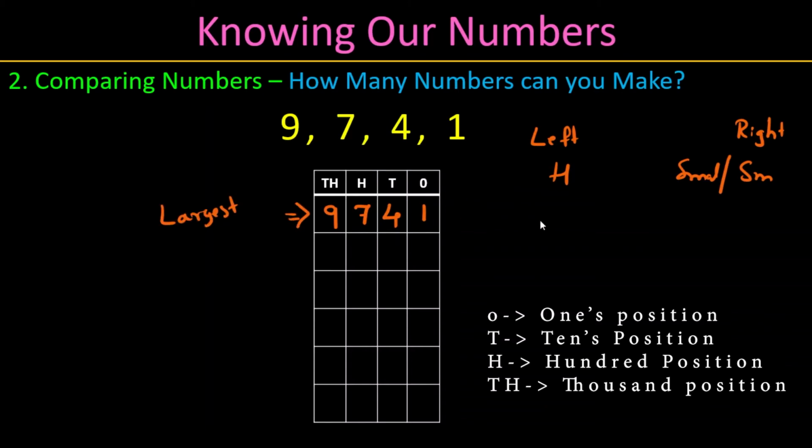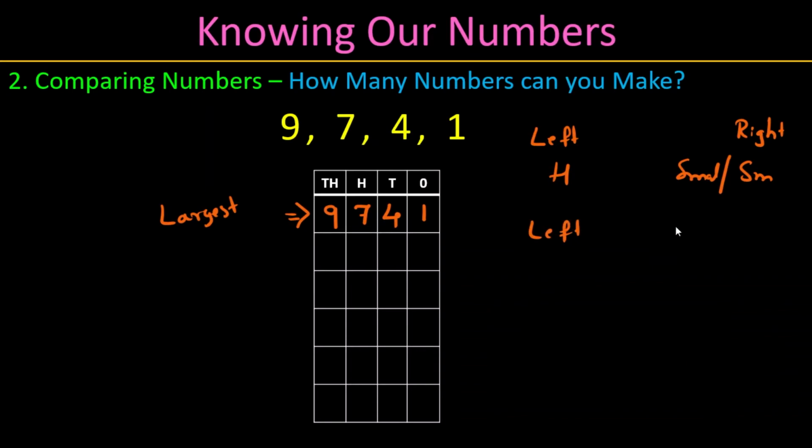Now what is the condition for the smallest number? In the left location and right location of the numbering digit, left always should be smallest and goes to increase to the highest number. So out of this, the smallest number, what? 1. Immediately next higher number 4. Immediately next 7. Immediately next 9. So this is the smallest number.